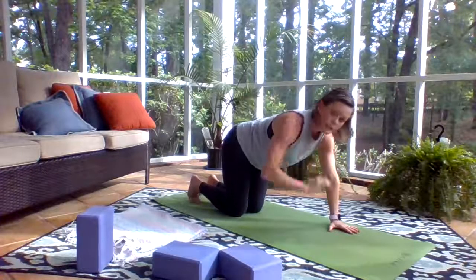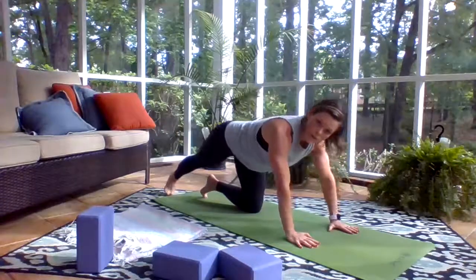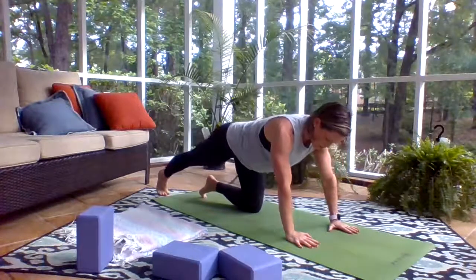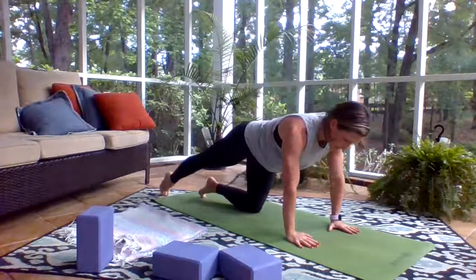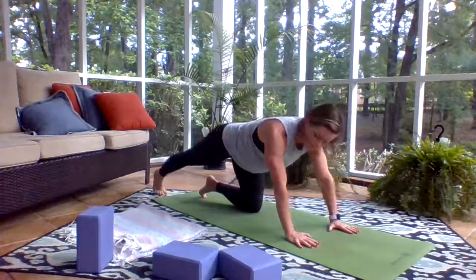Your left toes will tuck onto the ground behind you. Just go forward and back. Press into the ball of the foot. Press into the pinky side. Start to feel the leg waking up as you kind of squeeze the large muscles of the thighs. Press back through your heel. Feel the calf stretch.